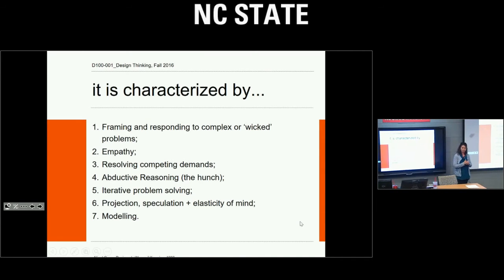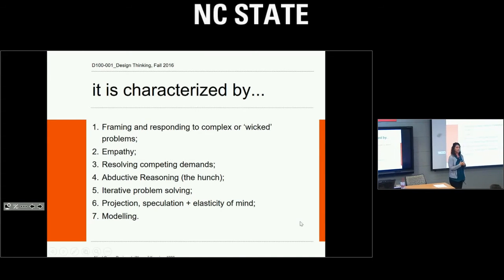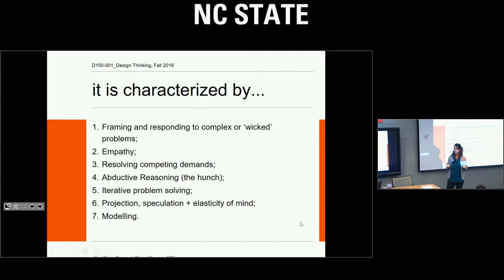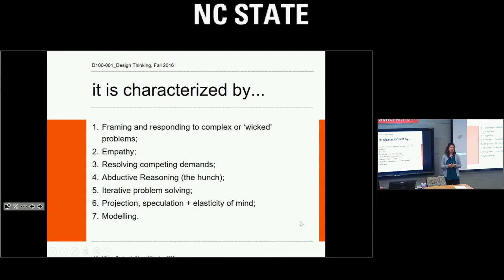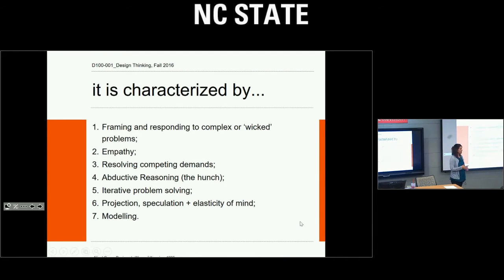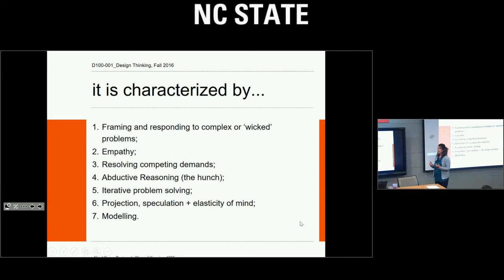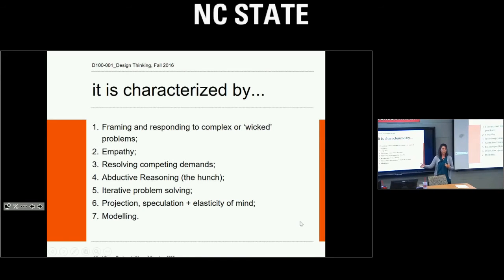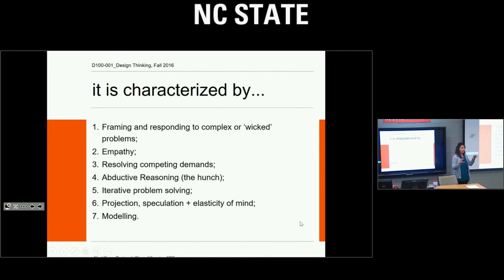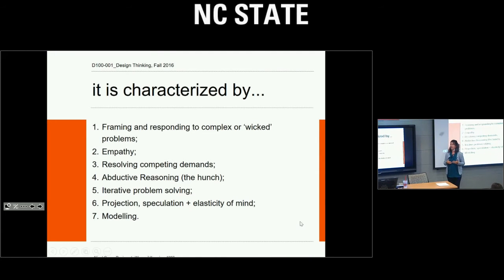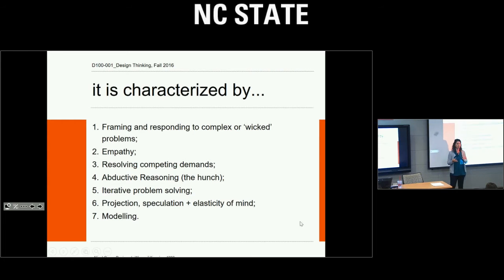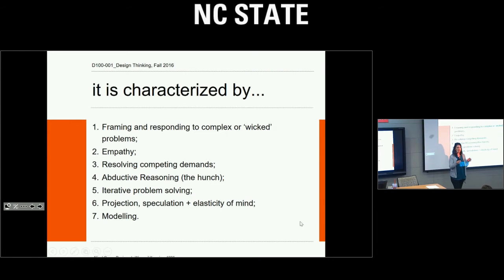There was an exhibition at MoMA a couple of years ago. Paola Antonelli is the design curator at MoMA in New York. And there was this great exhibition called Design and the Elastic Mind, which was all of these speculative projects. The premise of it was that designers can take scenarios that might not be true, that might be totally fictional, but because designers are so embedded in functionality and in the real world, they can start to really think about how these future scenarios can play out.